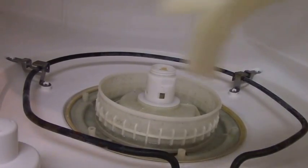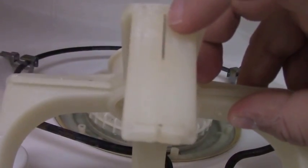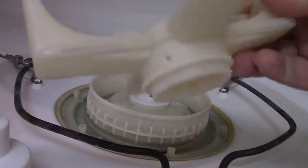I just want to make a note of this here. I want to make sure you clean all of these out. There's little slots right in here. These were all jammed full of crud, so it's got to be able to flow here. So you're going to want to clean these out.